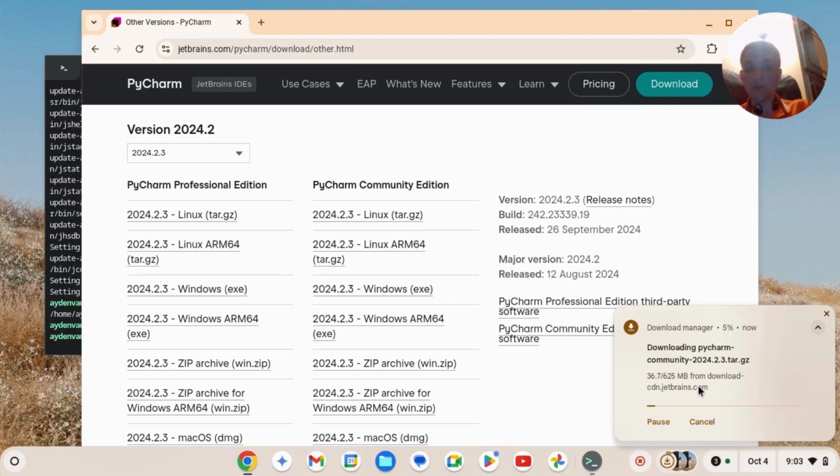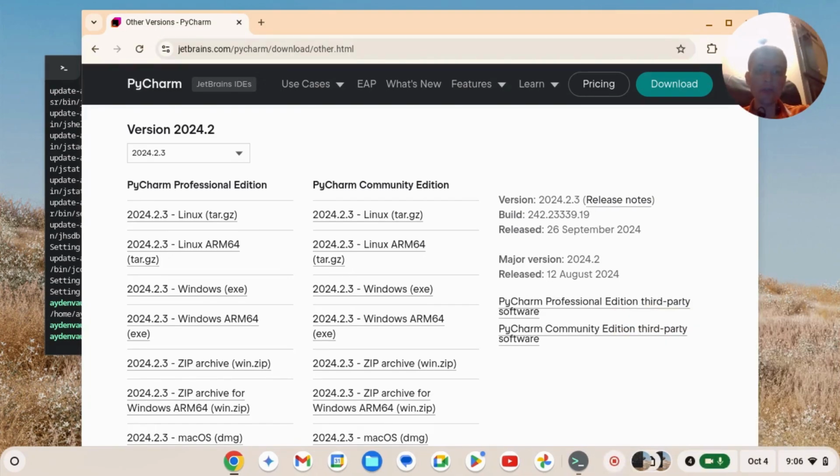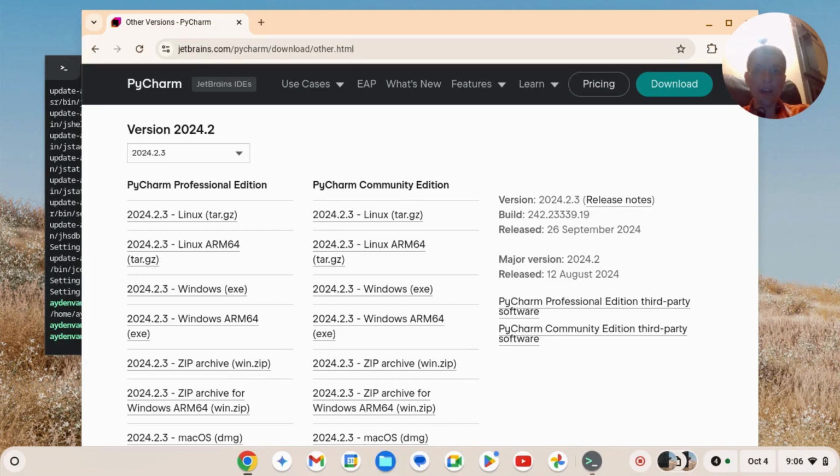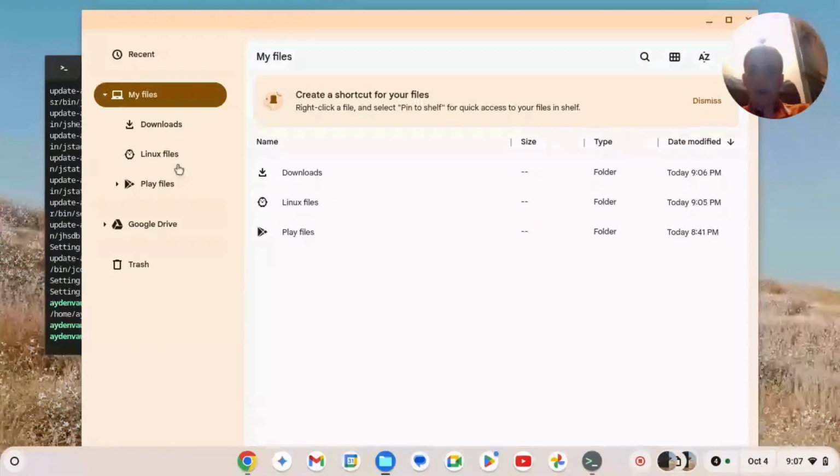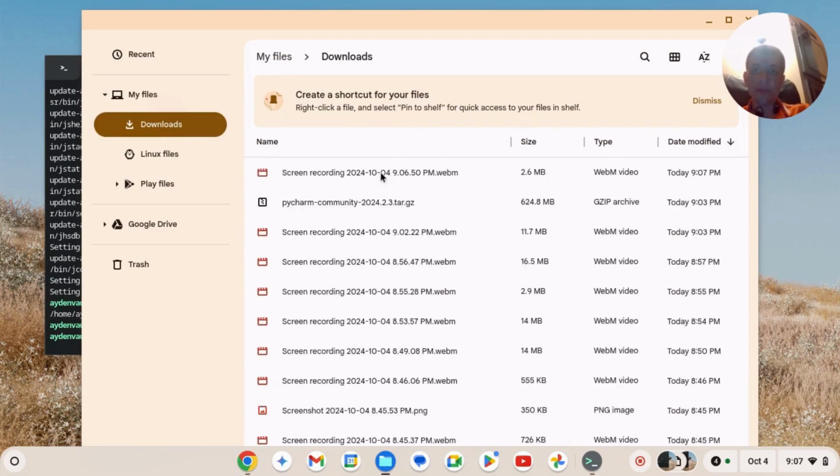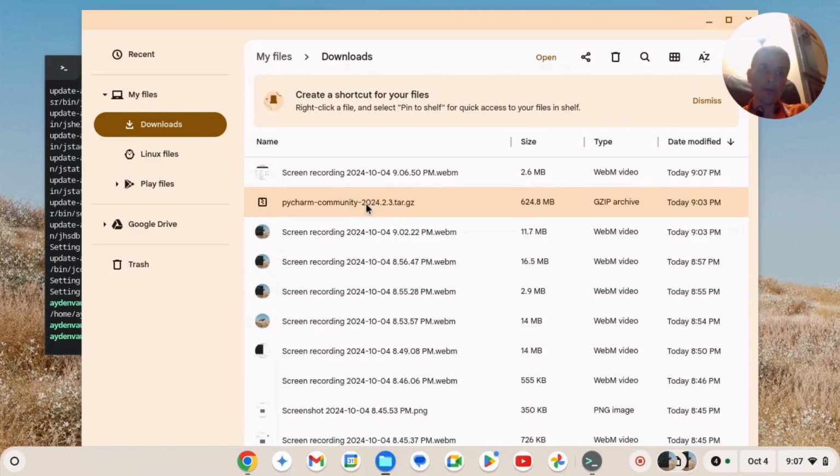Look, it's getting downloaded. The PyCharm file is visible in the Linux development environment. We need to click this files icon in here and go to downloads. Here we have the PyCharm that we have just downloaded. I'm going to click it and drag it into Linux files, just like this.